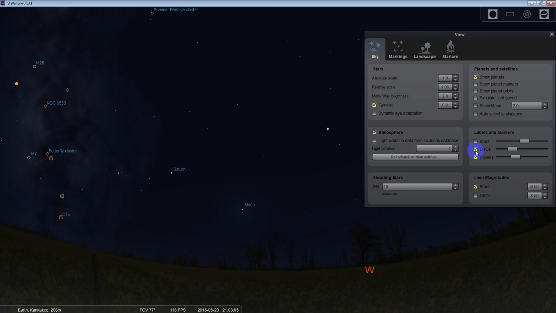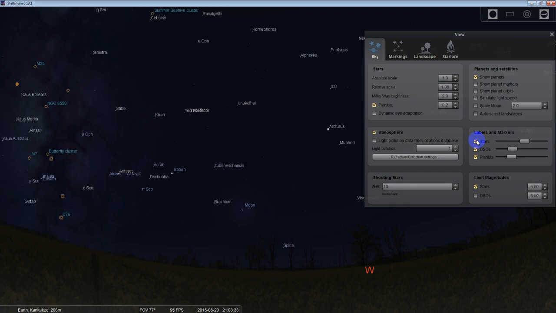Planets is a useful one to be able to use when there are things such as asteroids visible. We don't have any in this particular view, but the more you turn that to the right, it's going to show up things like Uranus or Neptune, or even some of the fainter minor planets such as Ceres or Vesta. And you can also dial that back down if you really just want a naked eye view as well. You can also, of course, click any of these to turn any of those on or off with the check mark systems.